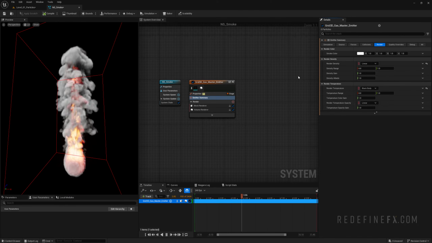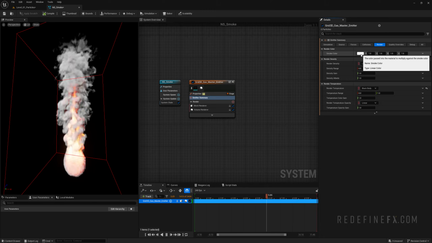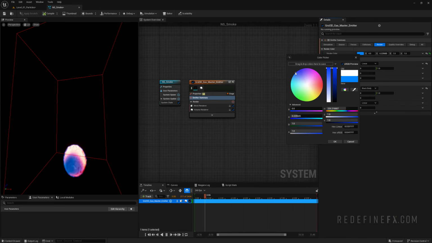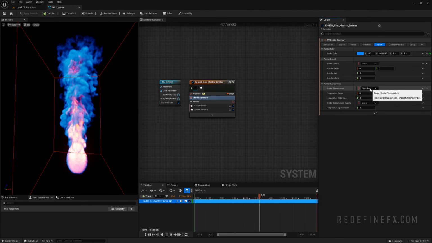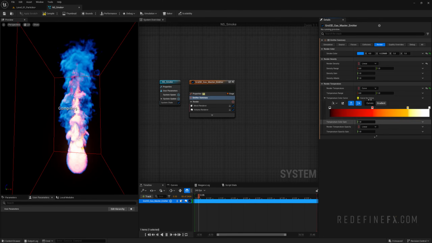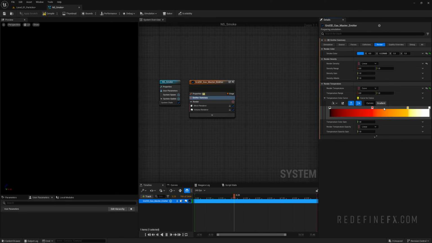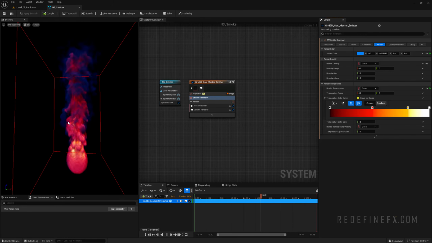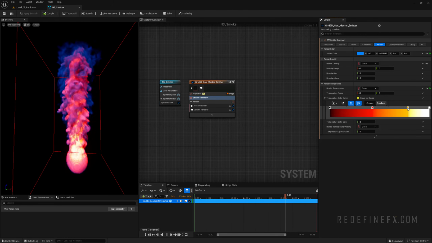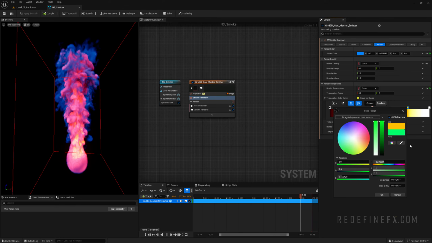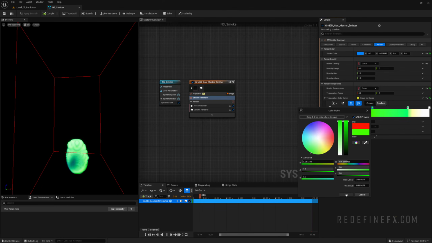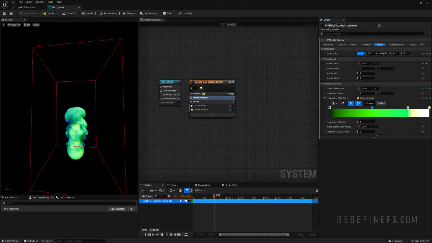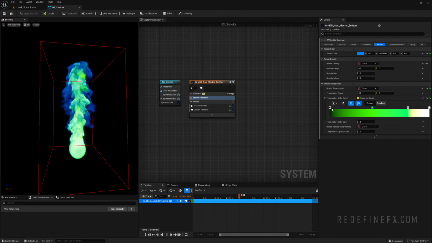So if I wanted, let's say, blue smoke, I can just change the smoke color here to blue. And the fire right now is just shaded with the black body shader. I can change that to curve, which will allow me to set my own colors for the color of the fire. So I can maybe just have green fire like we're gonna do later in the course. Just change these colors to green. And here you go, you have some green fire with blue smoke very easily.